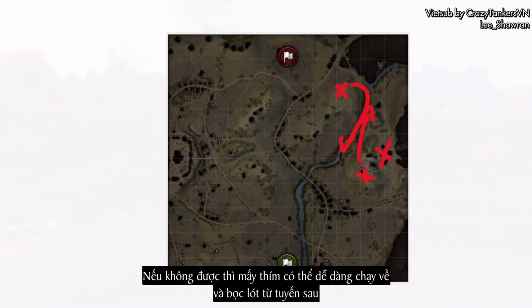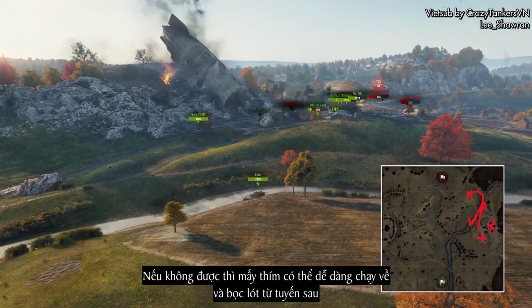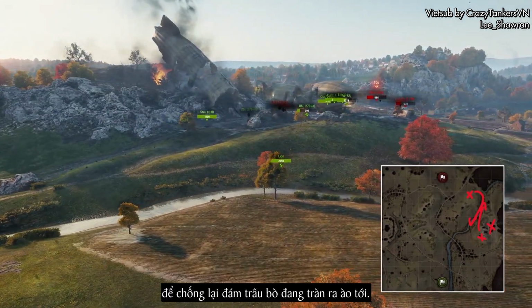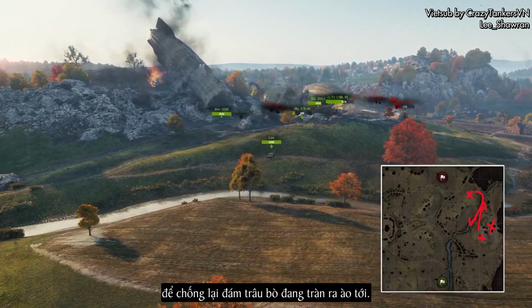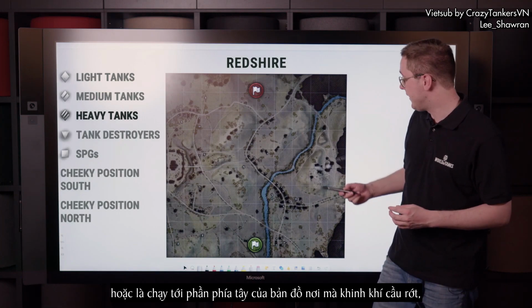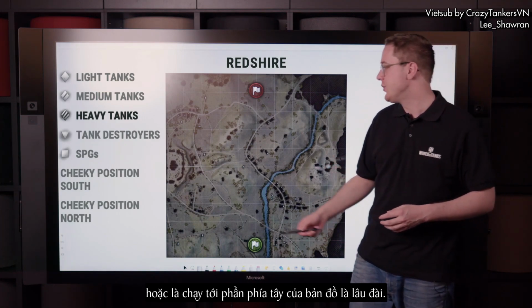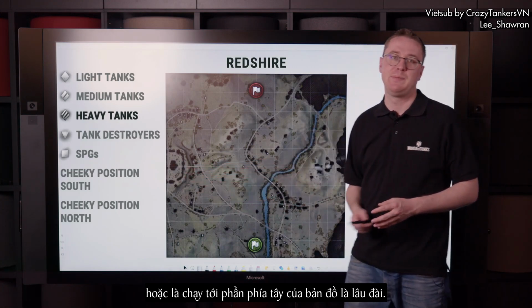If they weren't, then you can also easily just drive away and provide cover fire from the backlines onto the heavy tanks that should now be pouring out of it. If you're in a heavy tank, you're faced with a choice. You can either drive towards the eastern part of the map where you can find the crashed Zeppelin, or to the western part where you have the castle.